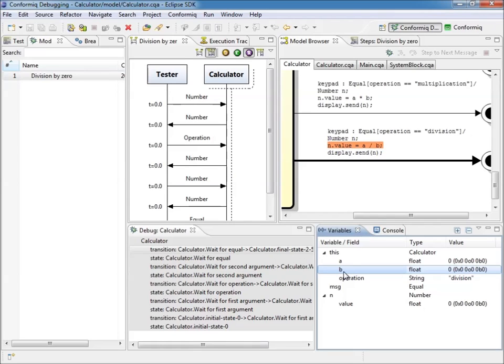When Conformiq Designer generates test cases, it tries to inject all possible kinds of inputs to cover all parts and features of the model. If input leads to error, Conformiq Designer reports these issues and continues test generation. In our case, Conformiq Designer discovered a special case when a 0 is entered by the user as a second operand, and illegal division by 0 is caused. But actually this special case is not mentioned in the specification.